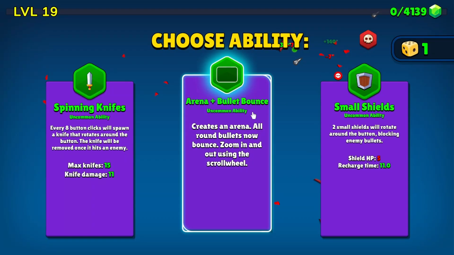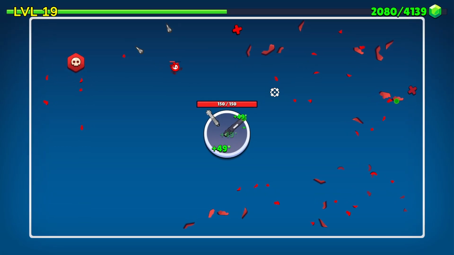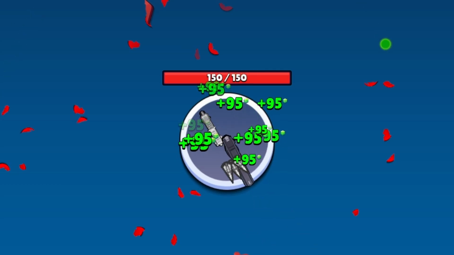Oh, and this one's really interesting. We can turn our screen into an arena that's got bullet bounce on the outside. Okay, that is sweet. And we can zoom in and out a little bit too. I don't think we need to do that though. Arrow Storm. Every 50 button clicks, you'll shoot a huge quantity of arrows around the button. All right, that's right up my alley. How fast can I click 50 times?